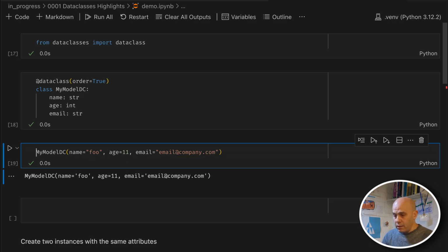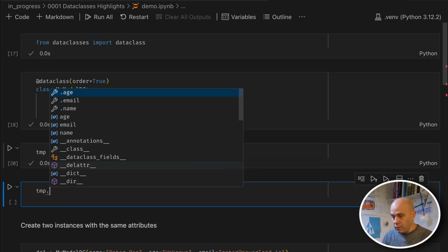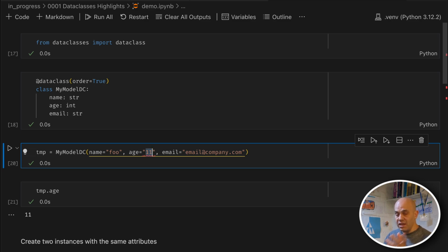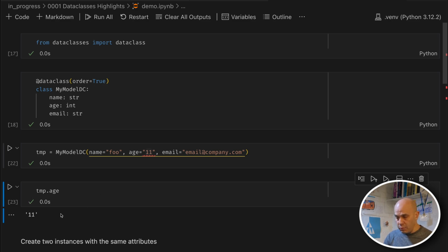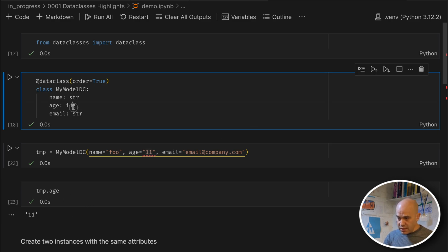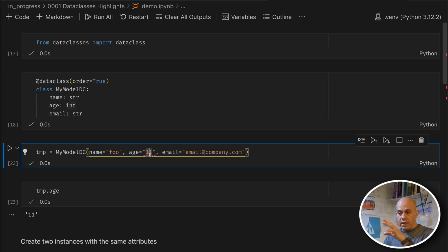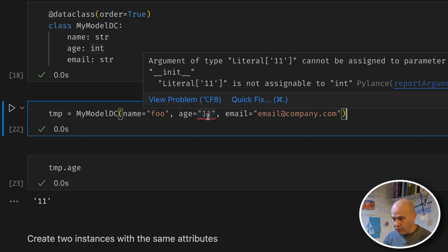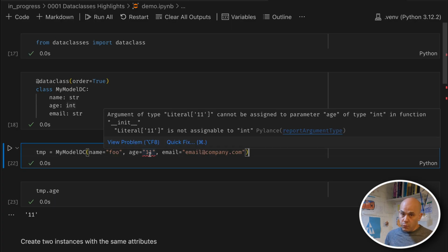And this will work, and we get a new data class here. If we assign it to some temp value, then we can look into, I don't know, the age, for example, and get the age. Now note, there are no validations of the types here. It's just recommendations, like hints. And we can do this. It will work. It will print the string, but because we specified it to be an integer, and the way I configured my VS Code, I get here a warning that, hey, something is wrong. You actually expect to have an integer. So this can help you during the development phase. It won't solve problems during runtime if you still make mistakes, of course.